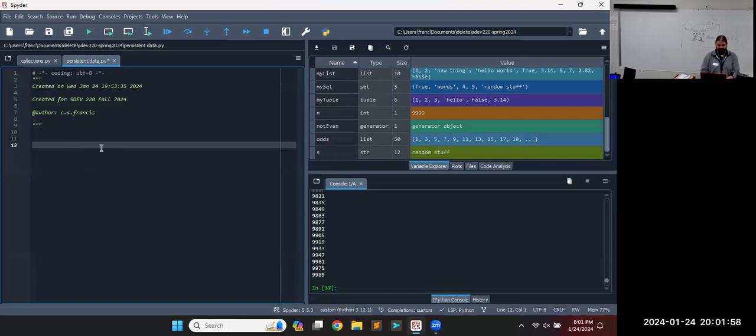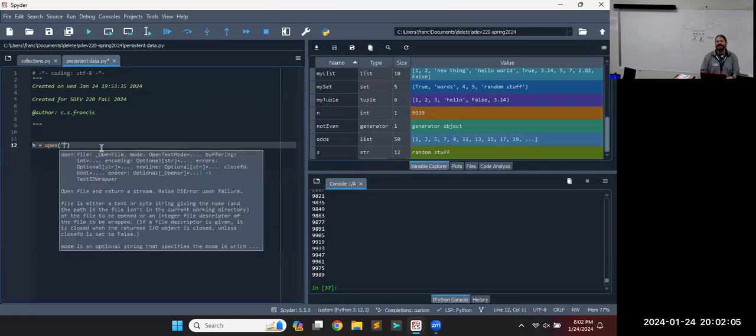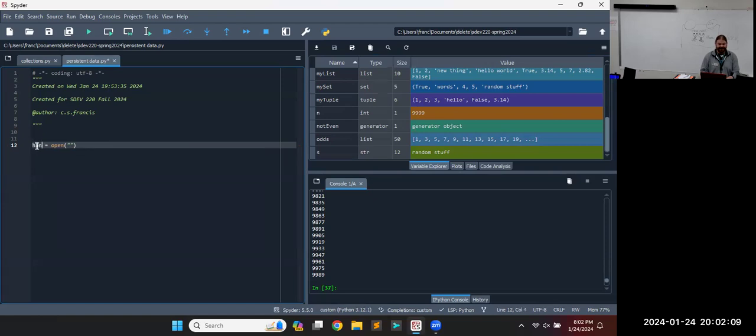You probably saw something like this. H is open, and then we pass in the file name. I did H for handler. I'm getting ready to delete this line.